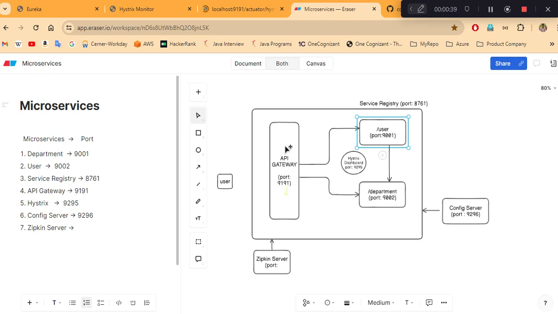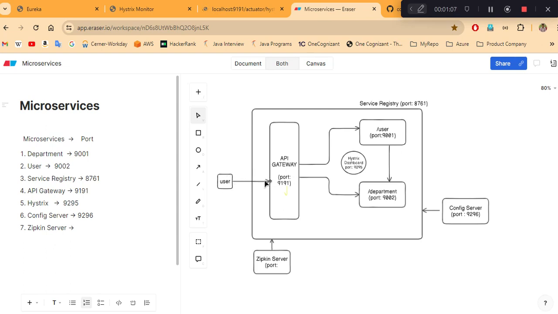Starting with the API gateway, you can see the port numbers I have mentioned in all these microservices. This API gateway service has port 9191. Any request that comes from the user to any of the microservices will first come to the API gateway.